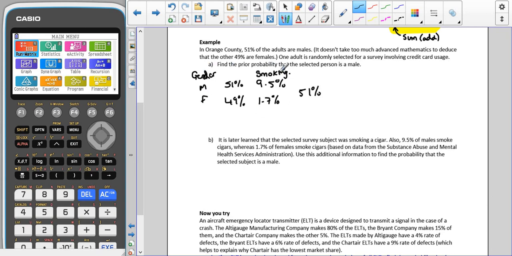Like I said, if you get confused by the table, you can just draw yourself a Venn diagram and do it off the Venn diagram. So we're trying to find the probability that given that they were a smoker, we're trying to find the probability that they were male. Okay, so remember that's written this way around.